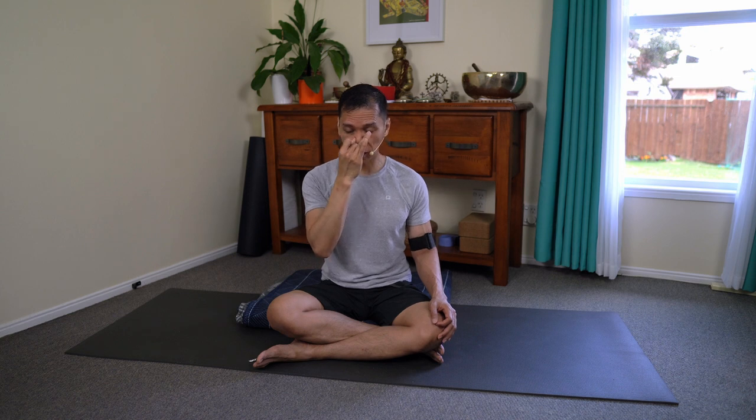3, 2, 1. Ring finger blocks the right side. Exhale through the left. You don't have to hold at the bottom, just a mild retention. Closing the left, inhale through the right side. And staying. 3, 2, 1. Pull back the throat, close the right, exhale completely out the left.